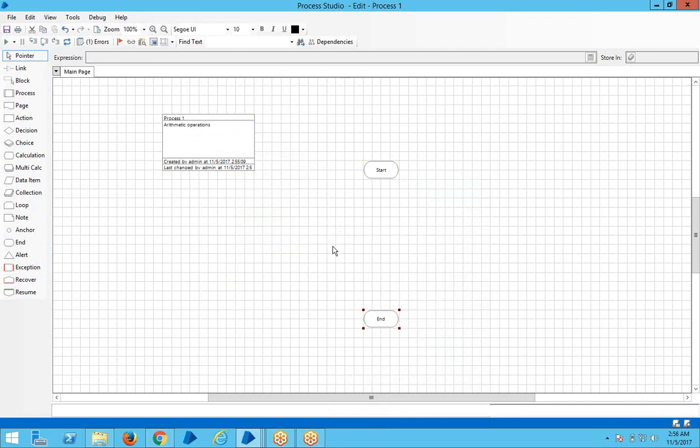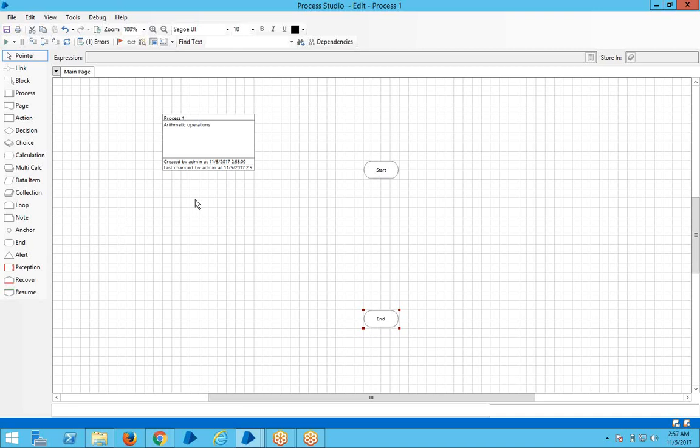Now let's see how we can do a basic arithmetic operation, so you will get an understanding of how you can create a process and run it. The most important thing in the tool is, before automating anything or designing a process, you have to understand the sequence of steps you are following. We already discussed that the process will look like a flow chart, and if you miss any step in the sequence, your process is going to fail. The sequence of steps is very important when you are designing a process.